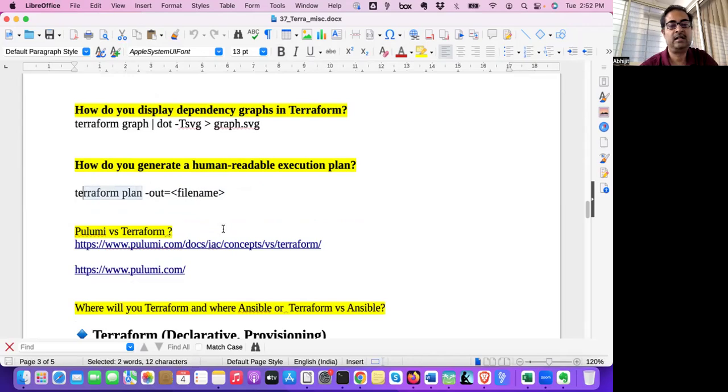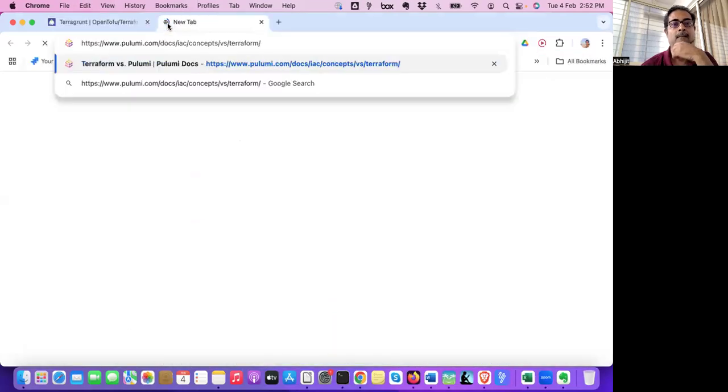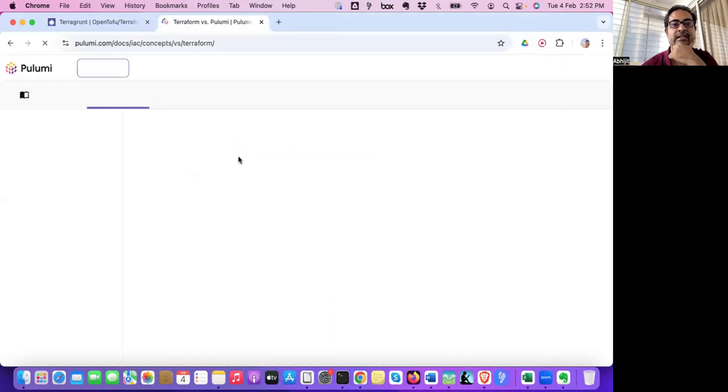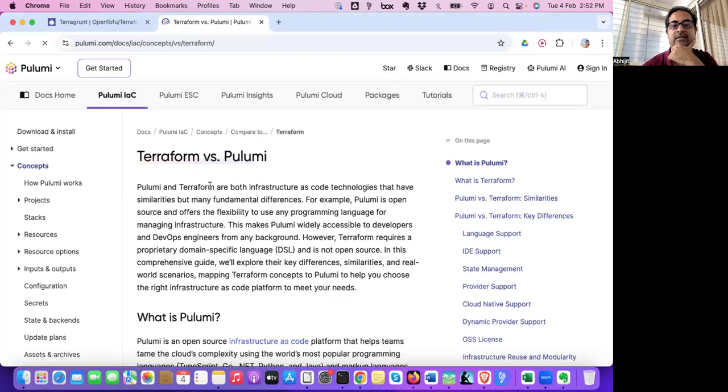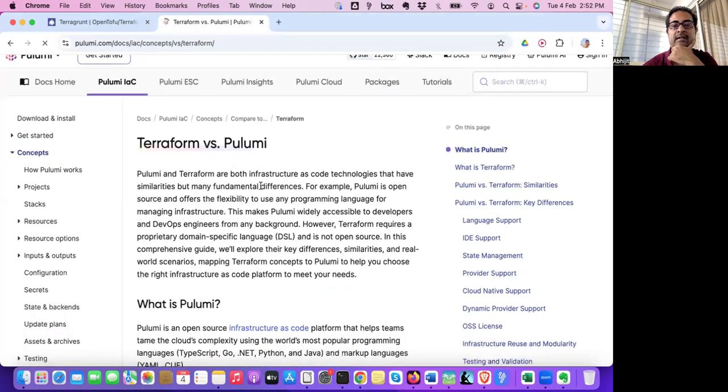Next question is Pulumi versus Terraform. So what is the difference between Pulumi and Terraform? So we can see here they have nicely mentioned Terraform versus Pulumi. Pulumi and Terraform are both infrastructure as code technologies that have similarities but many fundamental differences. Pulumi is open source, offers the flexibility to use any programming language for managing infrastructure, right?